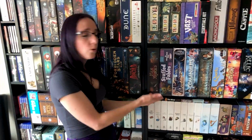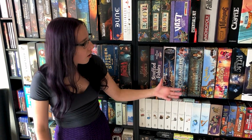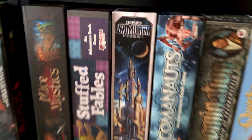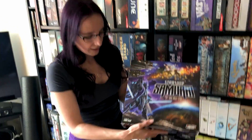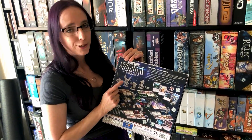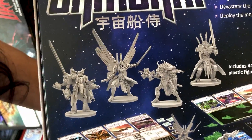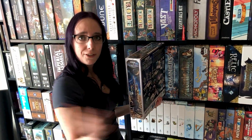Over here are some storybook games — Mice and Mystics, Stuffed Fables, and Kamenauts all have that same Plaid Hat storybook style like Aftermath. They're separated by Starship Samurai, of course. I need my spaceship Gundam-esque game, and look at this — they're Gundams. We've never actually played this, but I got it because one day I want to paint these miniatures. They're really cool. I might do that sometime on the channel — let me know if you'd like to see that.